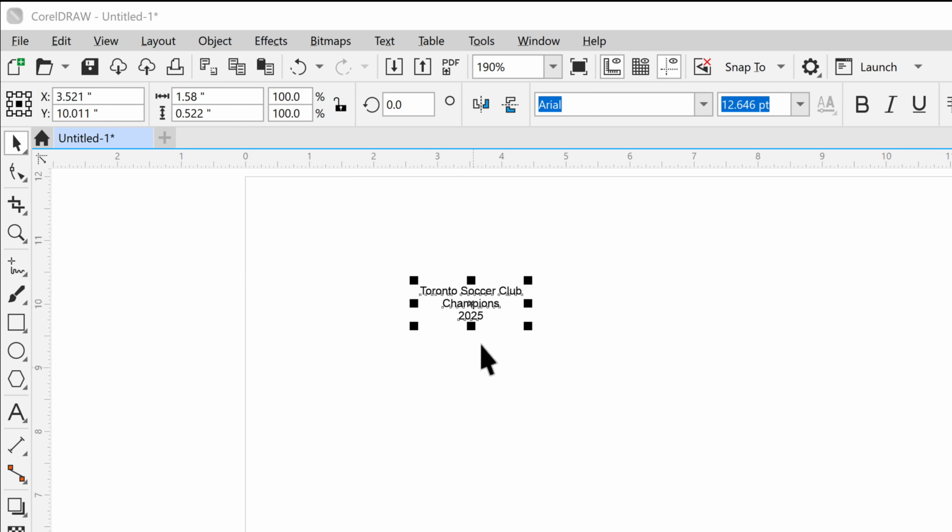So I'm going to take my text here. You can see that I've got the text selected. And if I go up to the origin location settings here, you'll notice that the center icon is selected. And what that means is that my measurements in the XY here are being measured from the middle location of my selection. I've got nine anchors here, I've got 8 rectangles, and I've got an X in the middle. And right now I'm going to be measuring from the X.